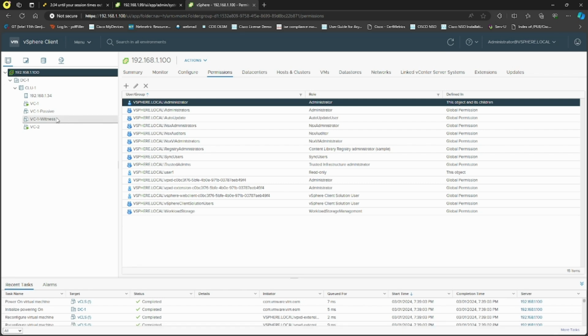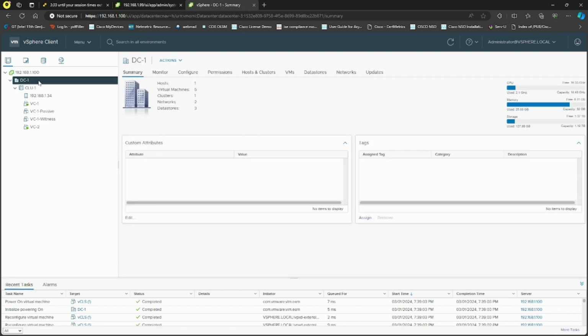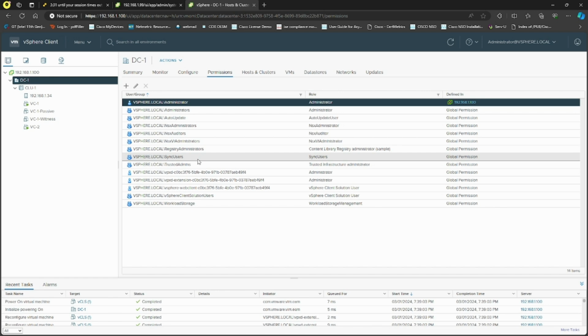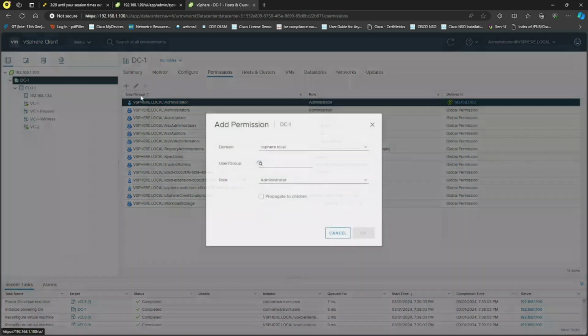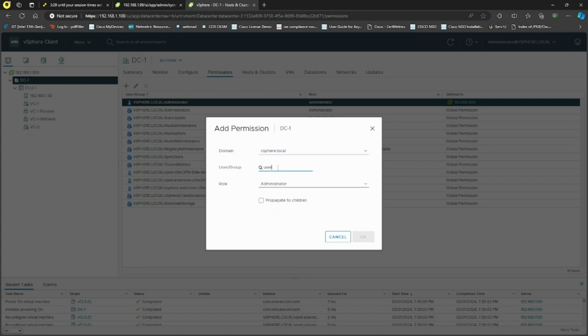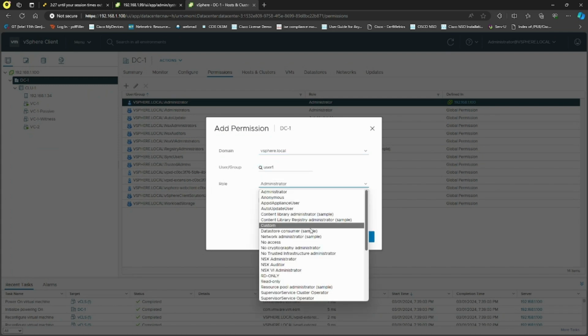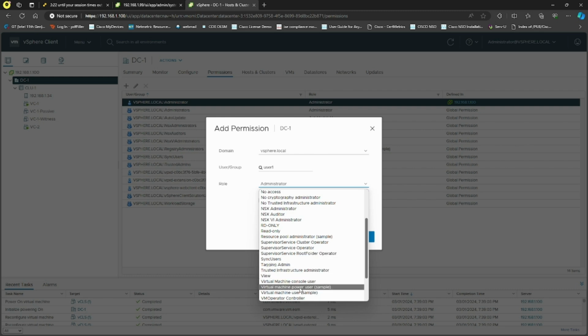And in this one, I will go back to the data center now. In the data center, I will give a permission. You see that it doesn't have any permission. So I want to give a permission to user one. I will say what kind of access, virtual machine.